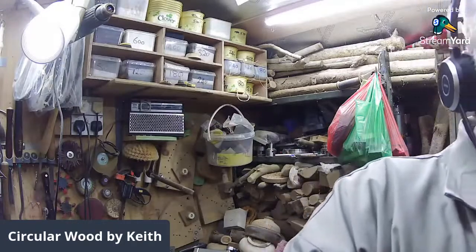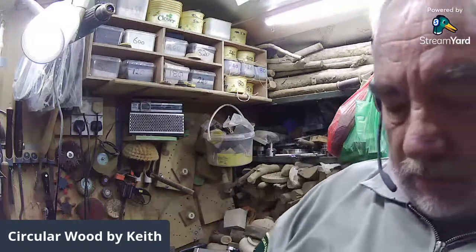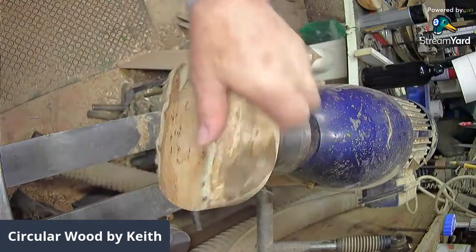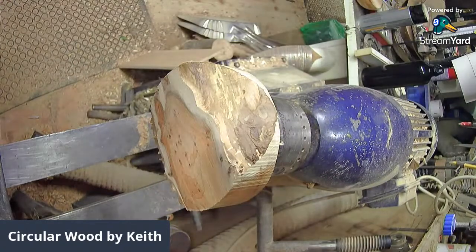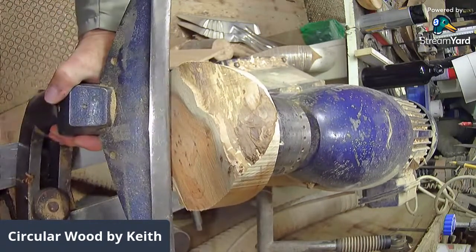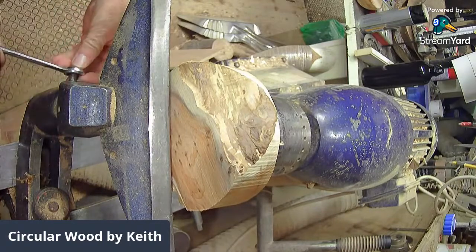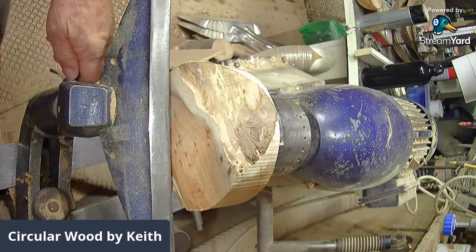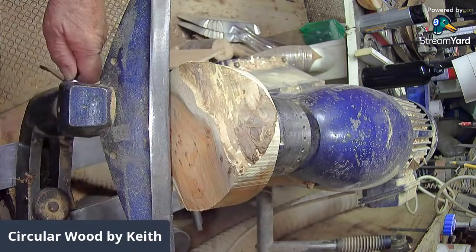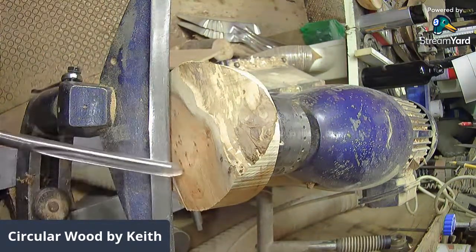Now I've got hold of it, I'll put that on before I change the cameras. Do you want me to tell you who's in? Yeah, bear with me a second. Okay, no problem. I think that's probably the best one. That's sort of overhead. Now I need to kill that light. That's better, so that I can see a little bit of what I was doing. That should give you a good view. I know it looks on its side, but we are overhead, and you can see where the tool will be on there.